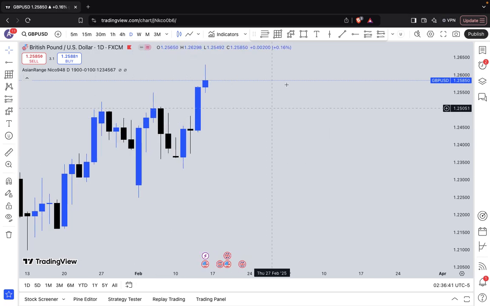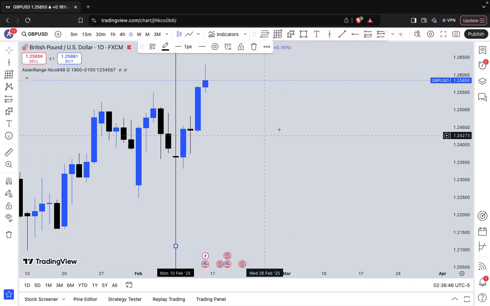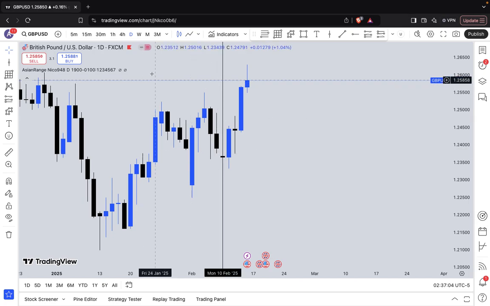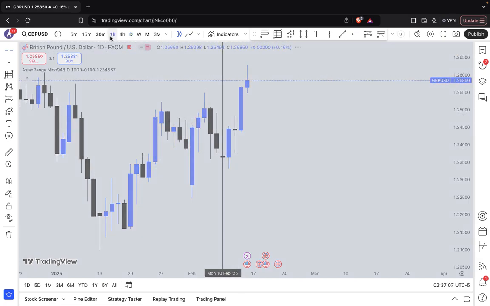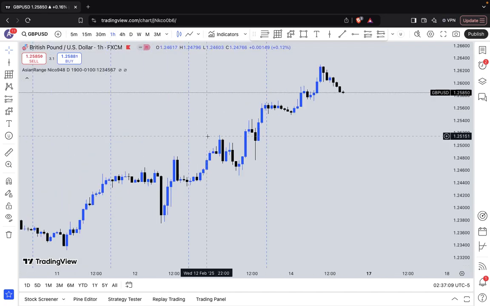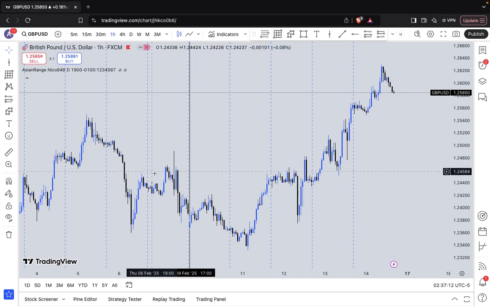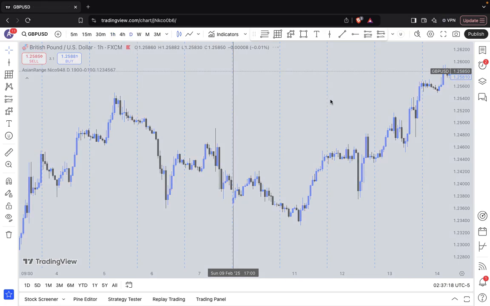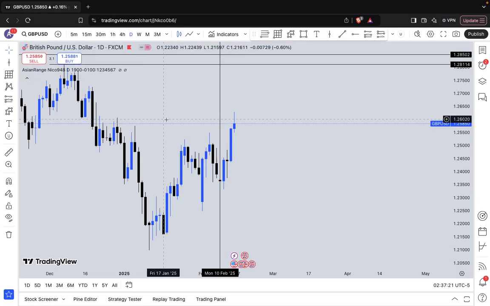I don't normally trade on Monday. So this was Monday candle, and I waited till Tuesday. This is Tuesday candle. I think I got my entry around the middle section, and I like to execute my trade from the 1 hour time frame. So on Tuesday, let's dive to 1 hour. This is Monday candle. You can see that price has been ranging for some days. So let's go back to daily and let me show you how I got the entry.